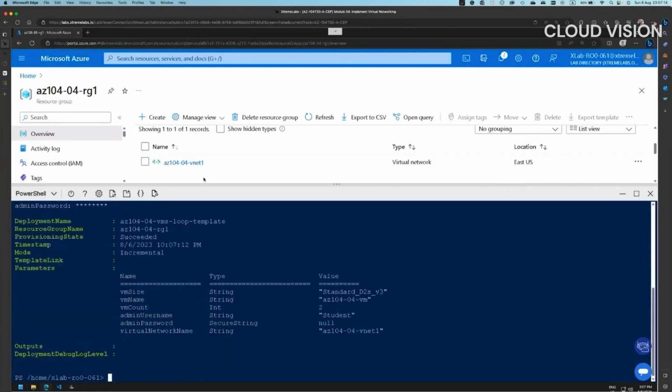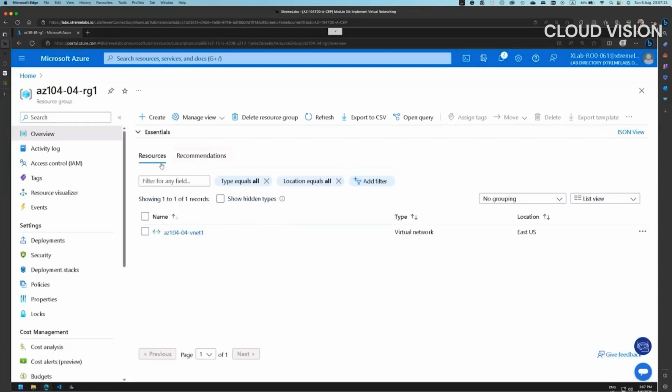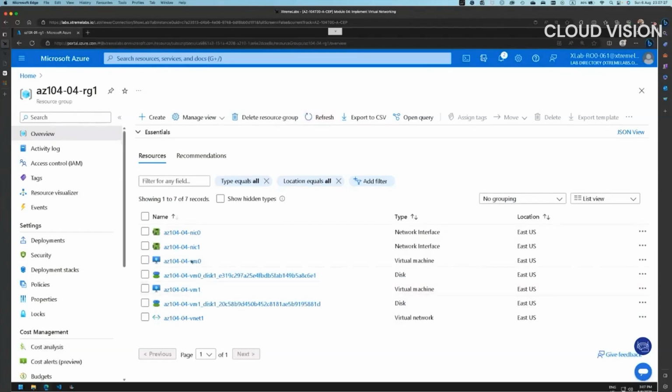Brilliant. So it kicked off, it succeeded, and it created what we need here. Now, I'm just going to minimize this screen and let's refresh and see if everything I needed is created. So this is how you can use ARM templates and create through PowerShell.